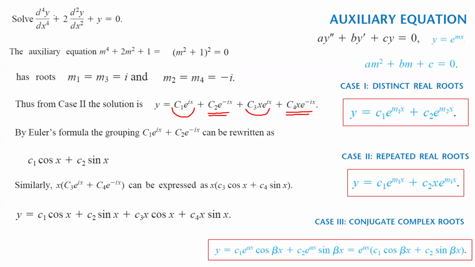So as you can see, here you have a fourth order differential equation, and you end up with 4 solutions. And these solutions are all linearly independent from each other. It means that they form a fundamental set. You can basically find the Wronskian, calculate the determinant easily, and show that they are linearly independent from each other.